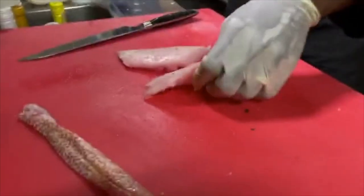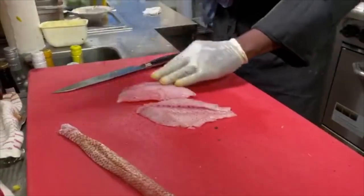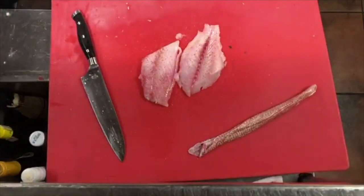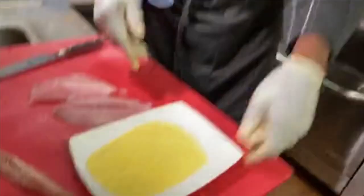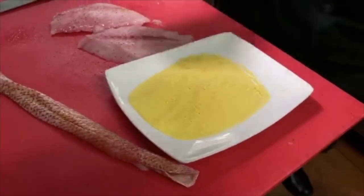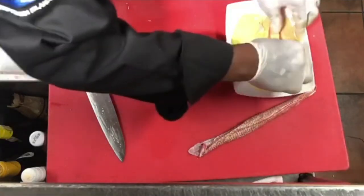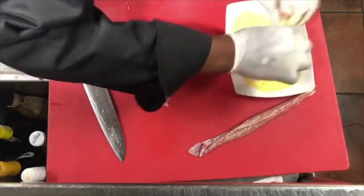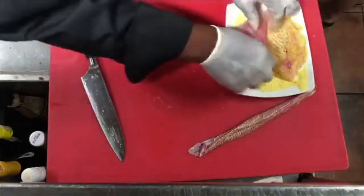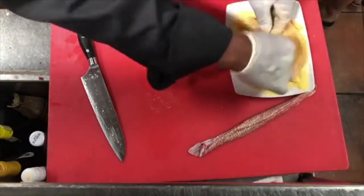This is the season I was telling you about. This is the garlic. We got some salt, we got some pepper. Simple, not overpowering the fish. And then we have some cornmeal right here. We're gonna dust it in some cornmeal, and then you're gonna see me put it in the frying pan I have there with some olive oil. We're gonna give it a light sear. Right? And then we're gonna start to put this dish together.